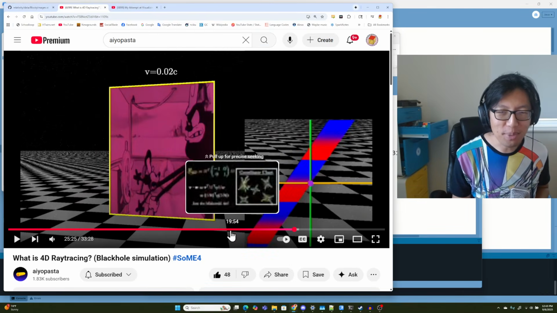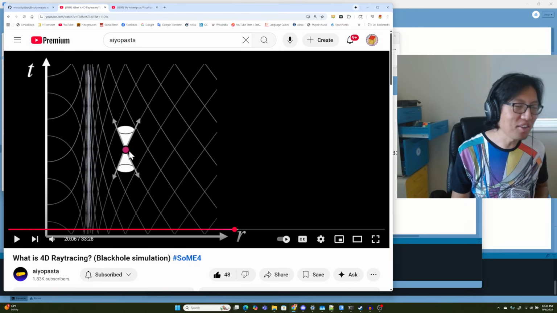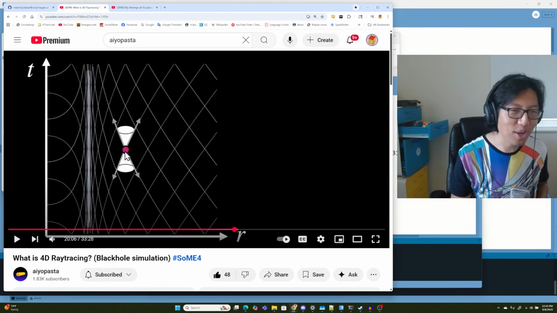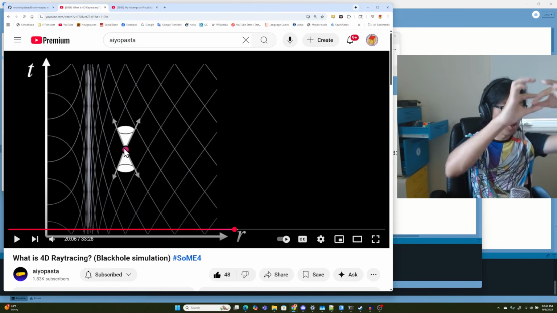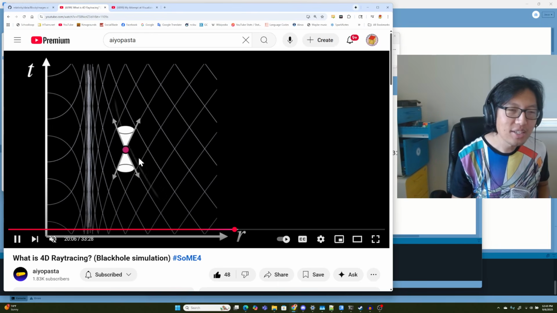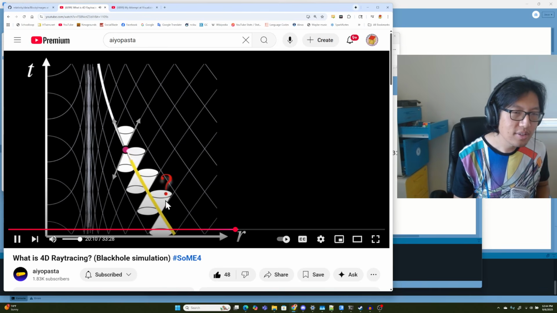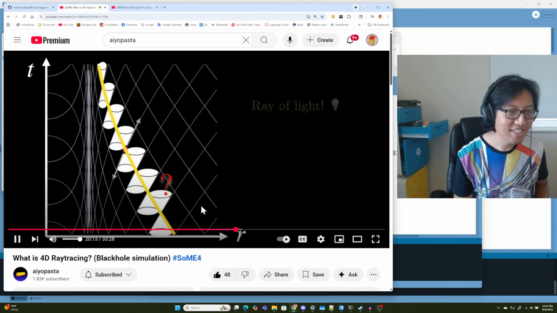IOPasta's video talks a lot about curved distortions, like see how these lines are curved. And on a local scale, when you zoom into this graph, all local neighborhoods will look like Minkowski diagrams up close. If it perfectly grazes all the light cones along its way, it's a ray of light.